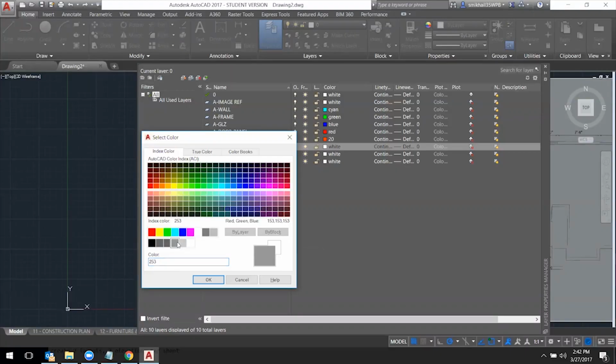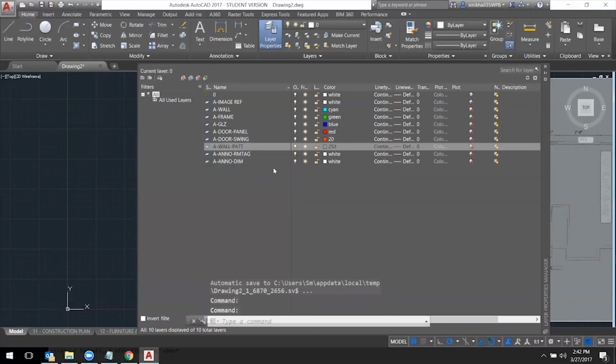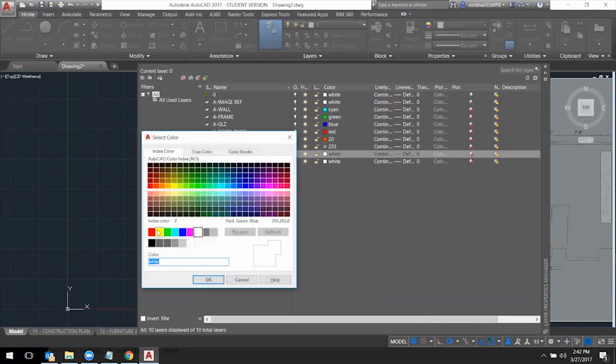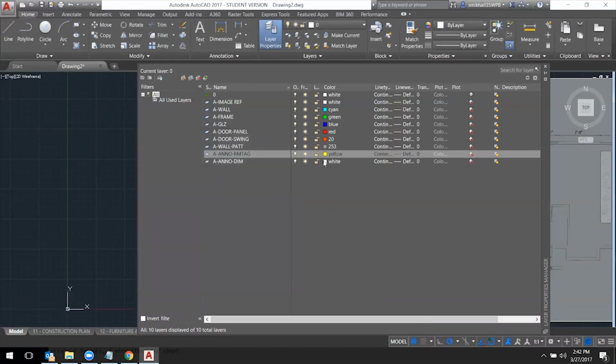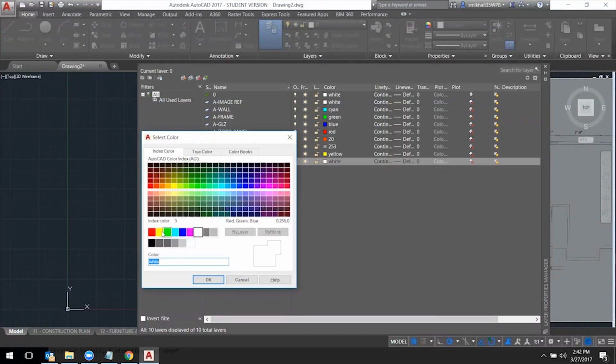For a wall pattern, I'll choose one of these gray tones. For the room tag, I'll choose yellow. And for dimensions, I'll choose yellow.